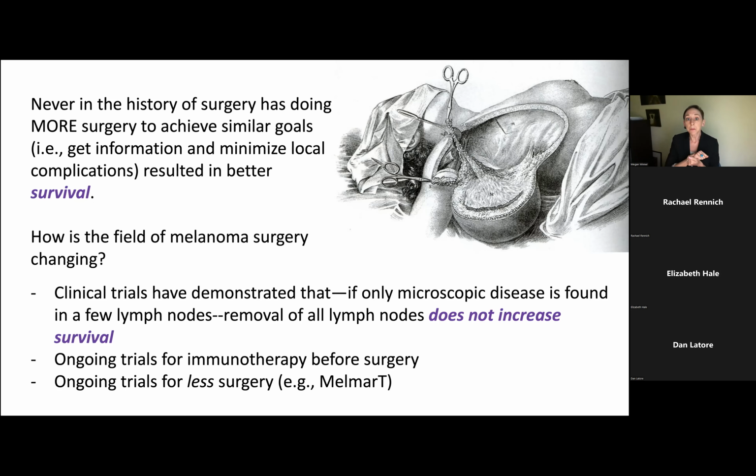Ten years ago, when I started my practice, if I pulled out a lymph node from a patient as a sample and it had cancer in it, I told that patient with a straight face, I think it's most important for your survival that I go back in and I remove the rest of your lymph nodes. But 80% of the people who went through that never had any cancer left over in their lymph nodes, leading to a sneaking suspicion that maybe we were overtreating a lot of patients.